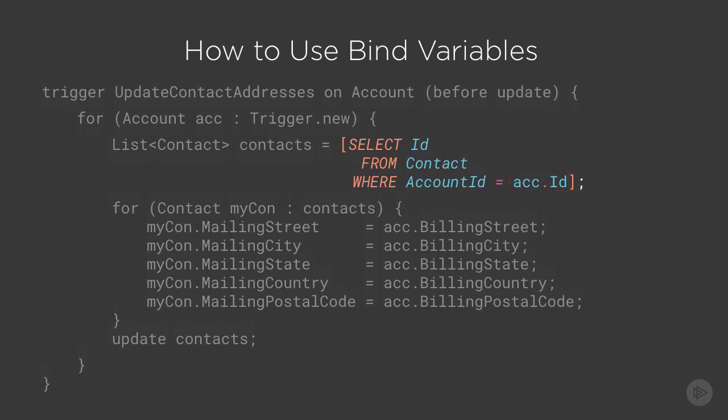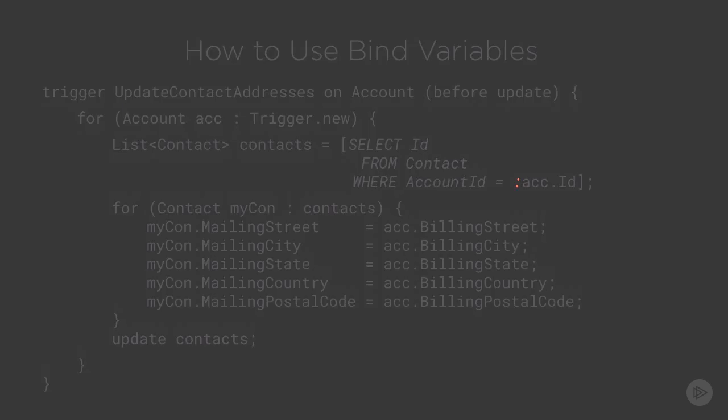The key to letting SOQL know we're using an Apex variable, aka a bind variable, inside it, we add a colon before our Apex variable. That's it. This colon tells SOQL to switch gears and translate the next input as Apex. And now our trigger works perfectly. That's it. We just added a colon before our Apex variable. This little guy. Yes, I'm talking about this little guy. How can one colon be so powerful?